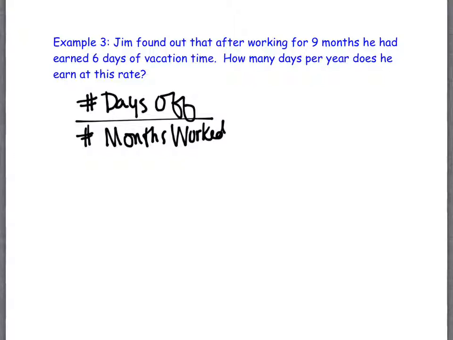Okay, so one way to compare that in a fractional sense is exactly like I just wrote it. So we can write the number of days off as a proportion. How many days off does he currently have? 6 days. And for right now, I'm going to write the units in. I won't write them after I set it up, but just so that we make sure we get everything in the right place, it's usually helpful. How many months has he worked? 9 months. Okay, what's going to go on the other side of this?